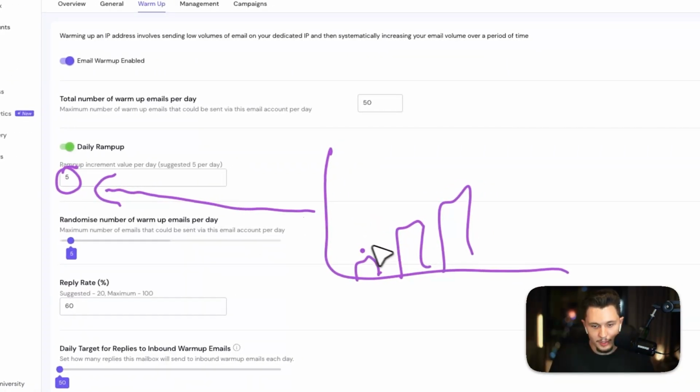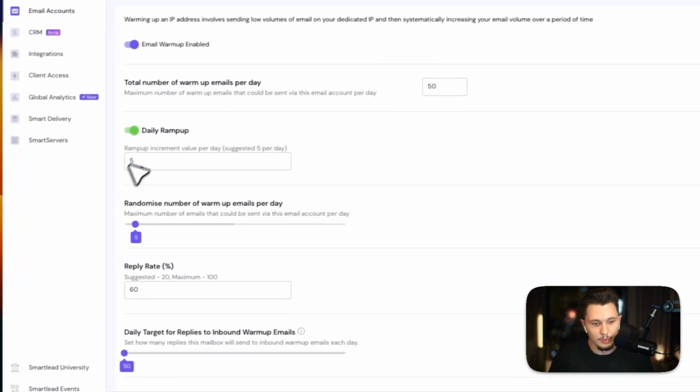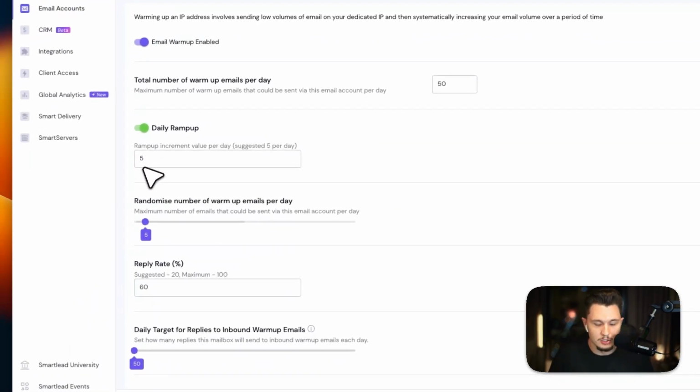And this number, the one I recommend, is 3 or 4. So either it's going to be every 3 emails, so you're going to go 3, 6, 9, or it's going to be every 4, so 4, 8, 12. Okay, it's going to be like that. So put either 4 or 5 in here. You can rotate some accounts 4, some accounts 5.